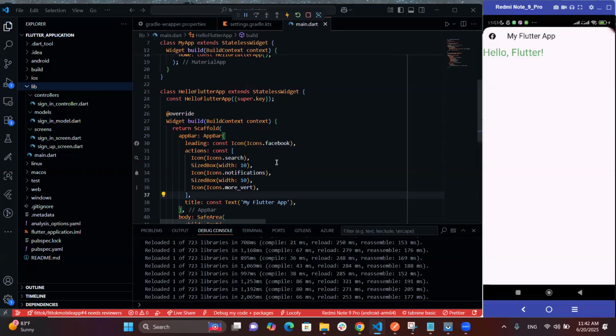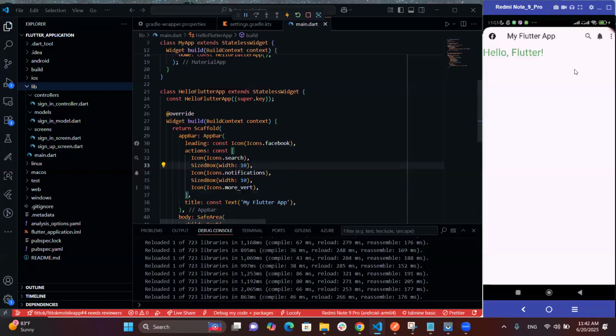Now let me hot reload, and you see this is a search icon. This is a notification icon. This is a more icon. Just like the way you see on your apps, some apps that you're familiar with, you use daily. You see the search icon, you see the notification.